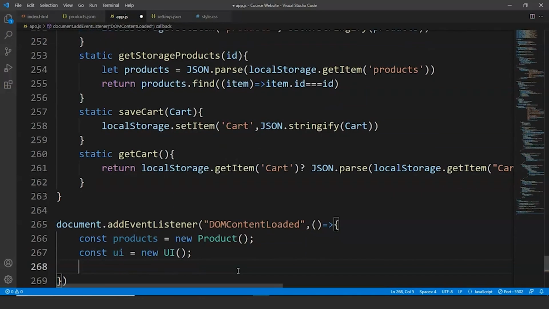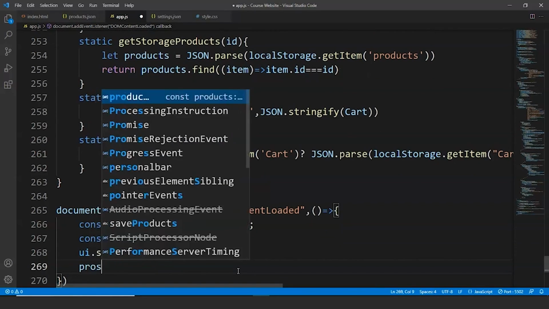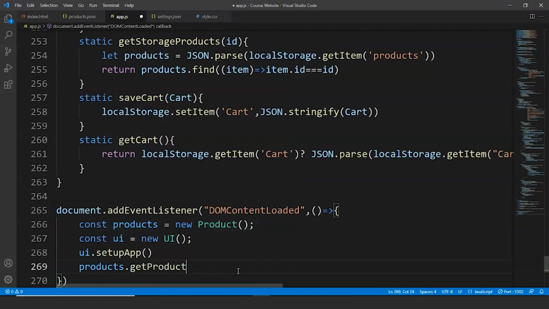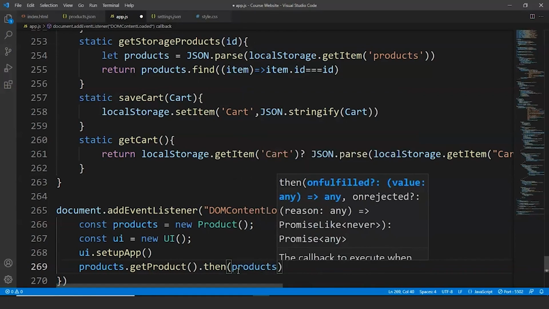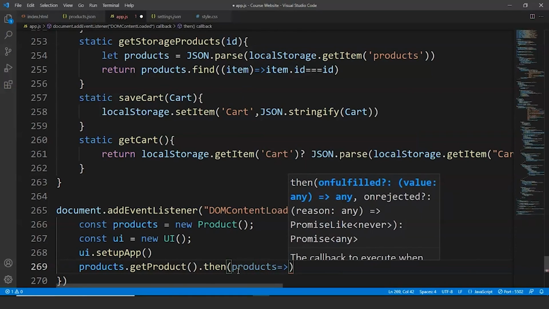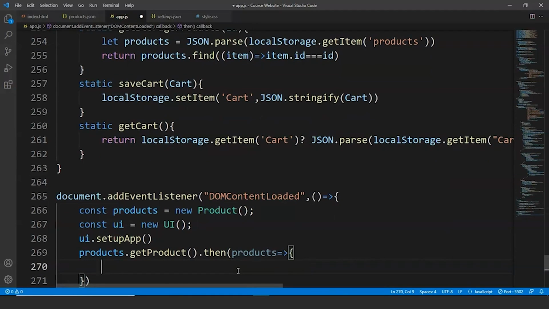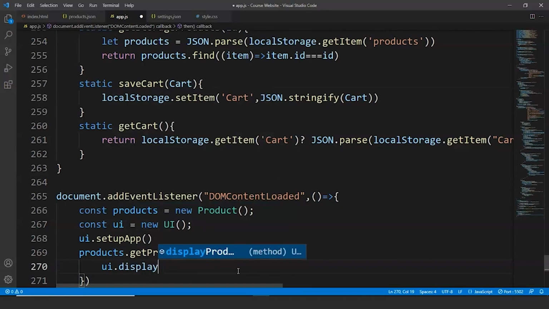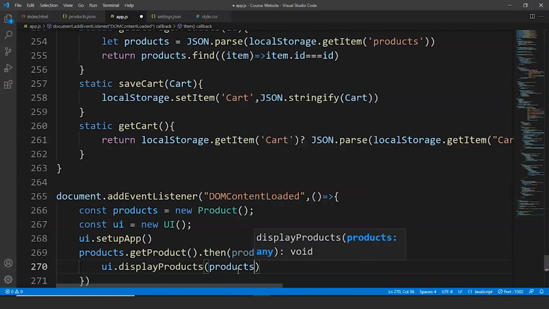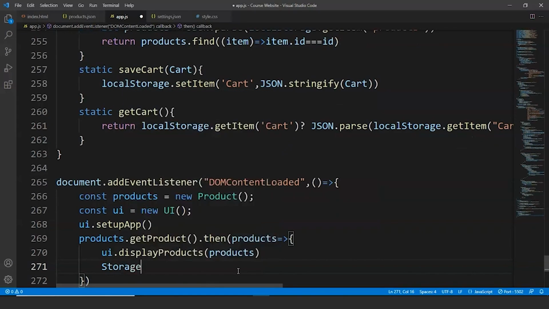Now we have to show cart from local storage, so we'll write here ui.setupApp, and we'll write here products.getProducts().then, and inside this we'll write products arrow function, ui.displayProducts(products), Storage.saveProducts, and we'll pass products here as well.